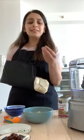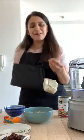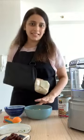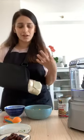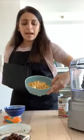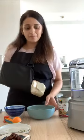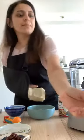If you think that's crazy and don't have time or patience to do that, at least do it to half of your chickpeas and you'll see the difference and how it really changes the texture of the hummus. So I have deskinned all of my chickpeas because that's how I think it gives the best results.